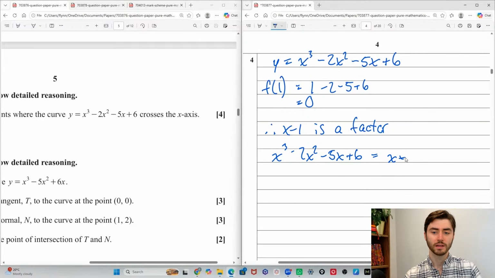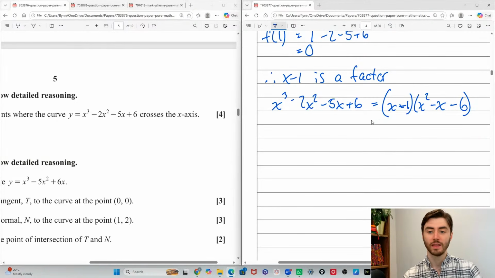That would be x minus 1 into, that's x squared. Then I'd be left with minus x squared. So I need another minus x squared, which comes from x times minus x. Then I've got minus 1 times minus x is plus x, but I need to get to minus 5x. So I need a further minus 6 lots of x. And so that's factorized: x minus 1, x minus 3, x plus 2.